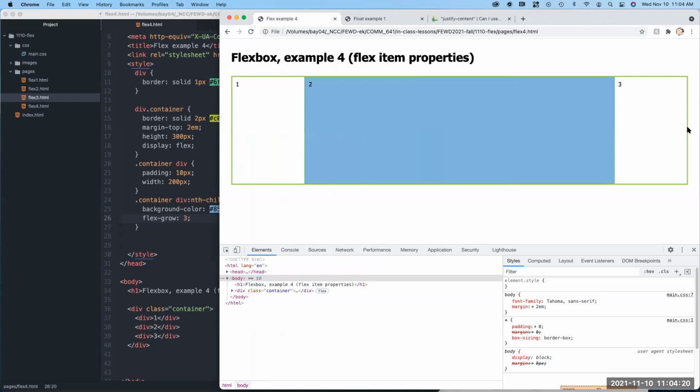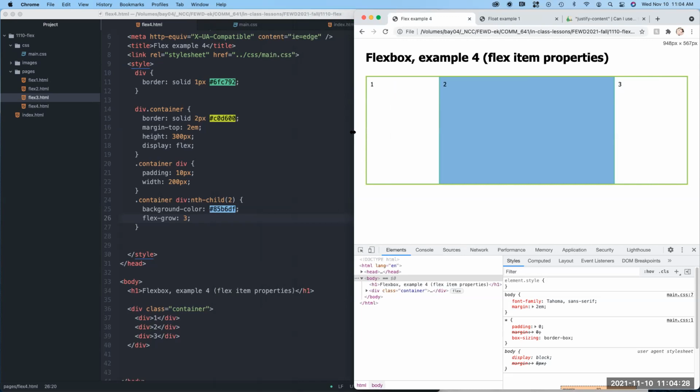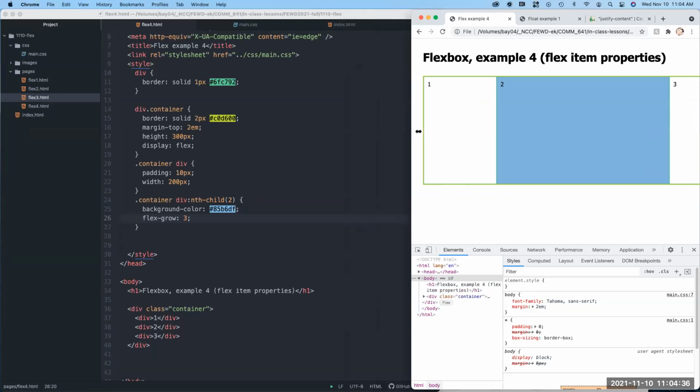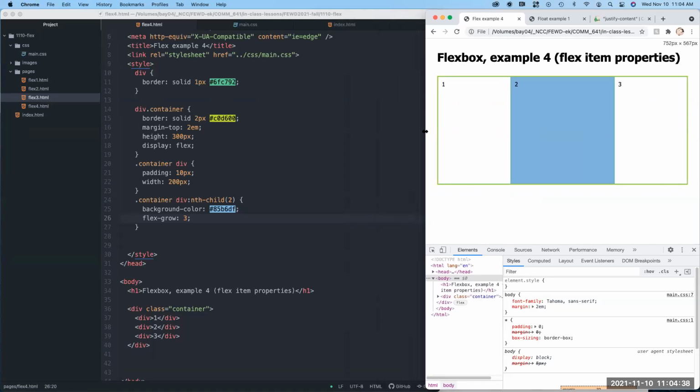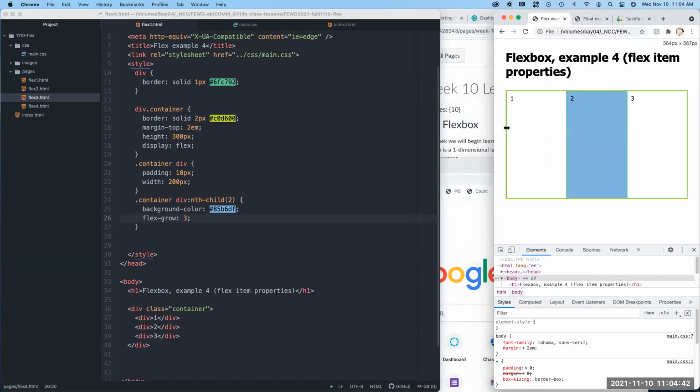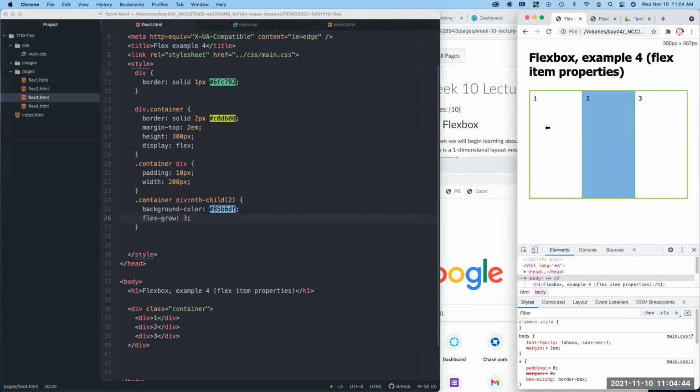The first and the third one stay at 200 pixels wide, but the middle one is going to grow and be as big as it possibly can be. It's going to take up more space. We're saying how much can it grow based on these other ones. Now, when we start to shrink the page down, it still shrinks. Now they're all equal again.